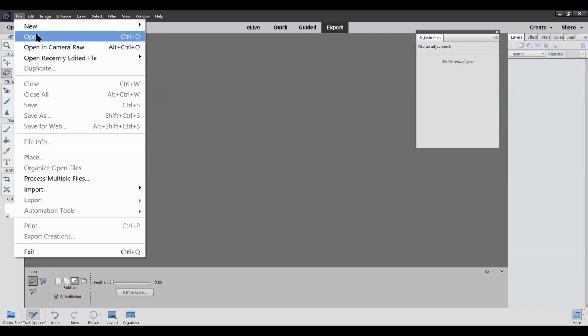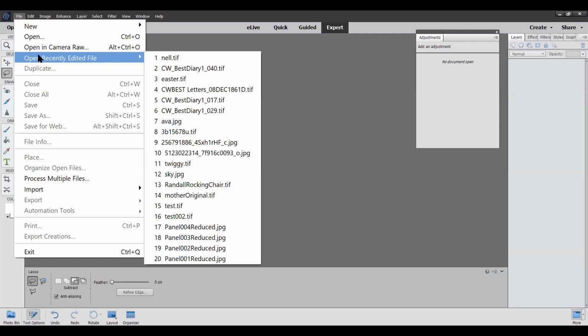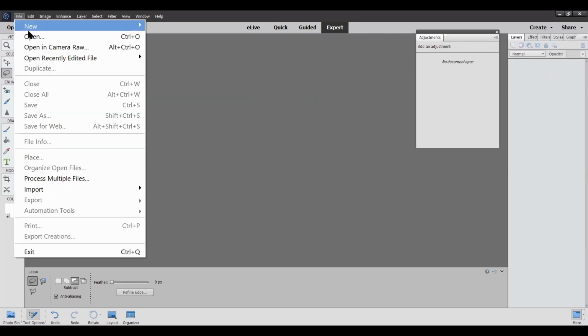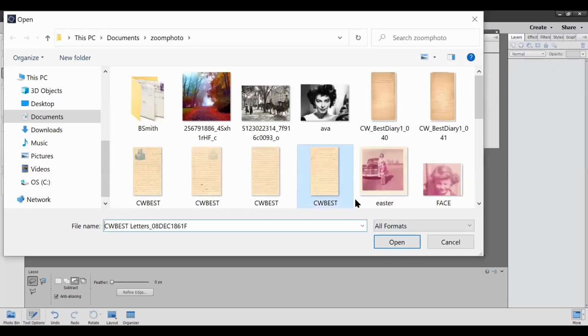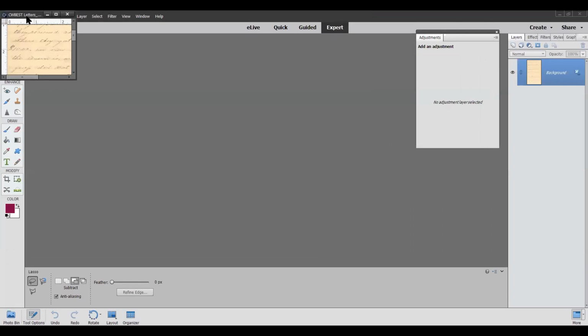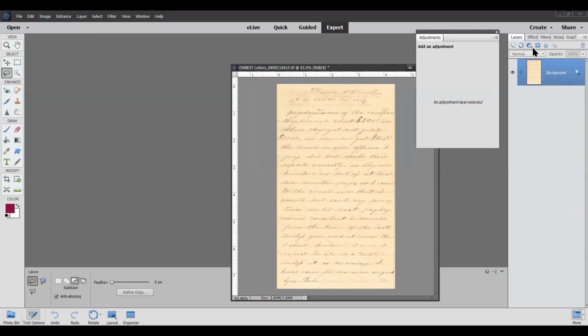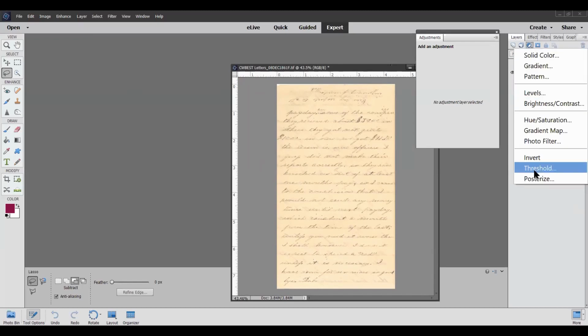Before you move on, Kay, someone asked if you could remind us again of the tool option you were just using for that Civil War letter. The black and white one. That would be the threshold tool. It's only over here, up here in this thing that looks like a sort of yin yang, and it's right here, the threshold.